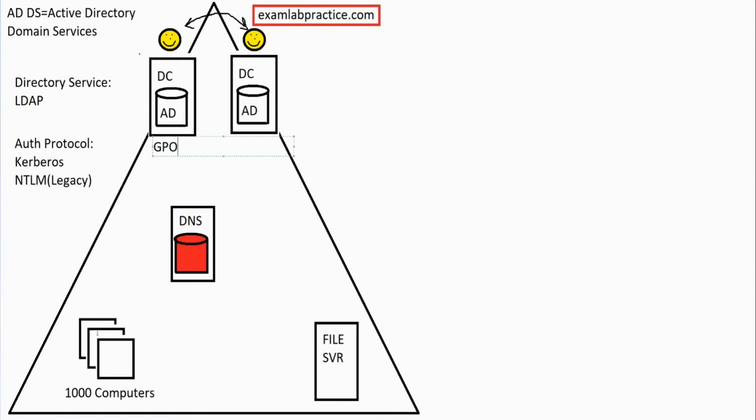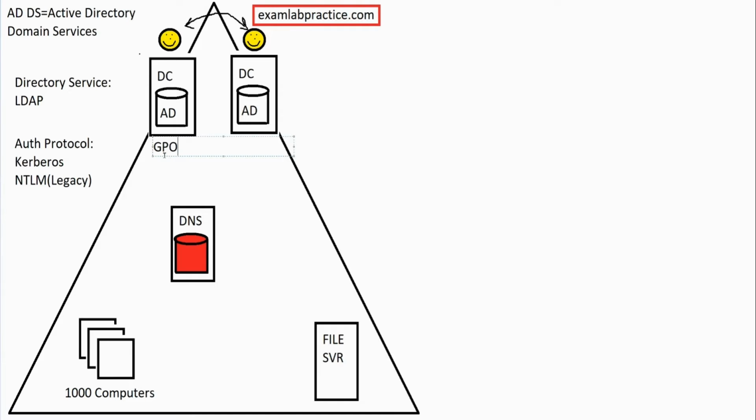I want you to disable some of the wallpaper feature. I don't want people putting crazy wallpapers on their machine. So I mean, the sky's the limit. There are literally thousands of things you can do inside of a GPO. But what happens is that GPO can instruct these machines to turn things on and turn things off.